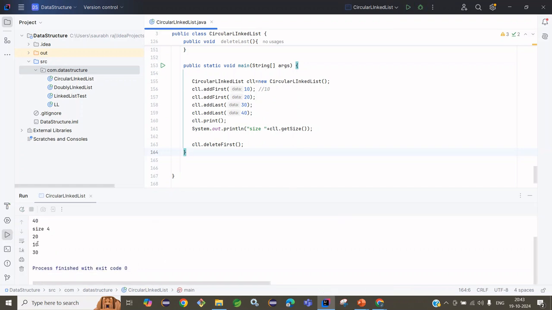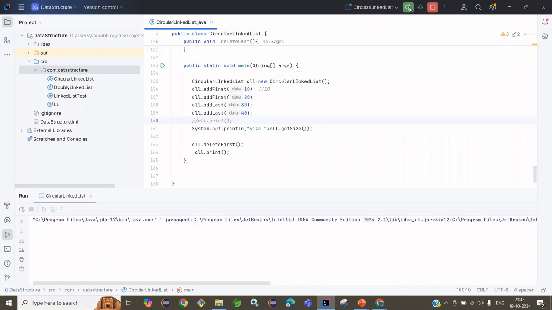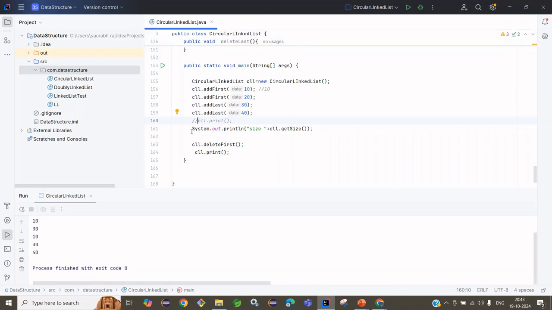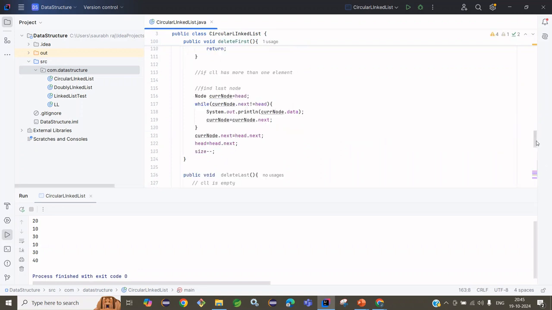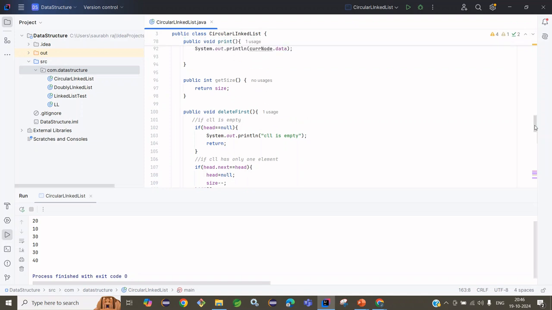Let's print cll dot print after deleting, and remove this, and run again. Actually it's not printing correctly.